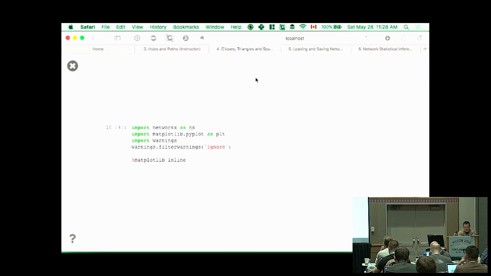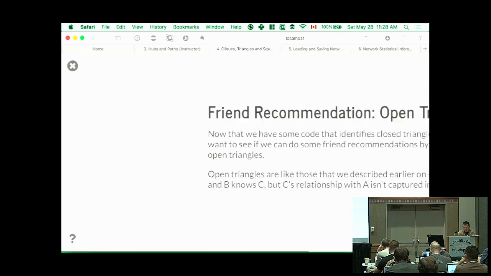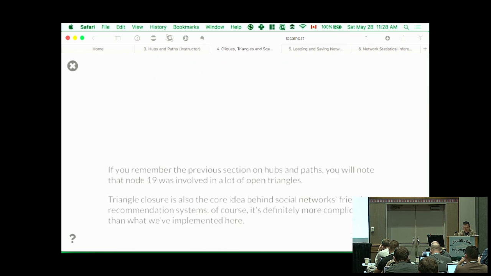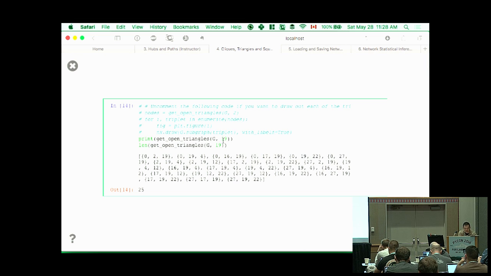So let's go back out here. Notebook. Okay. Let's see if there's a simpler one.